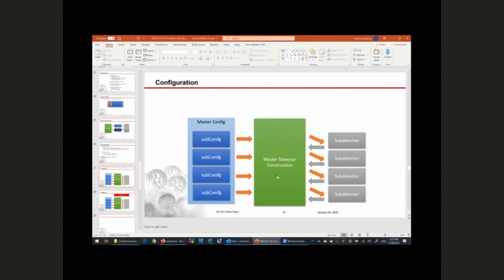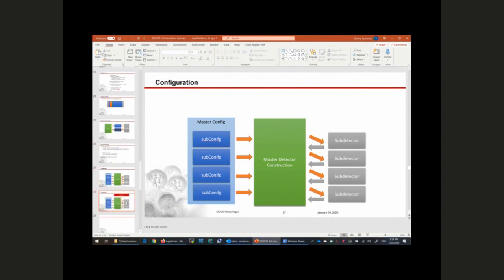Then we use our master detector construction, which just goes to the subdetectors, takes their configuration files, and configures them the right way. For example, if you switch off the beamline, or you switch off parts of the detector, which is possible, then everything else will be shifted. All the shifts are taken into the logic of my detector, and they are submitted to the subdetector. The subdetector builds and goes back.